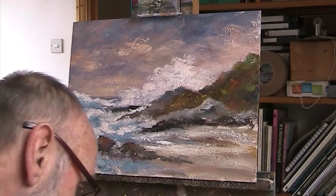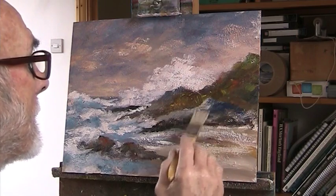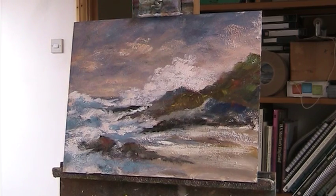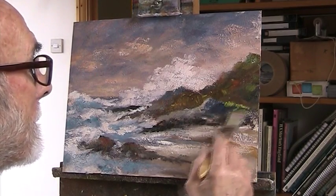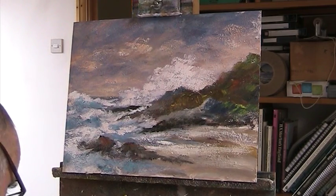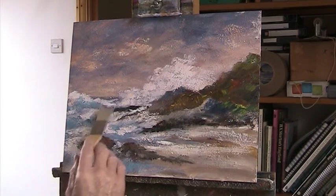And dark on the other side. Just get some light yellow on there. Okay. When it dries, you can get your dry brush over.